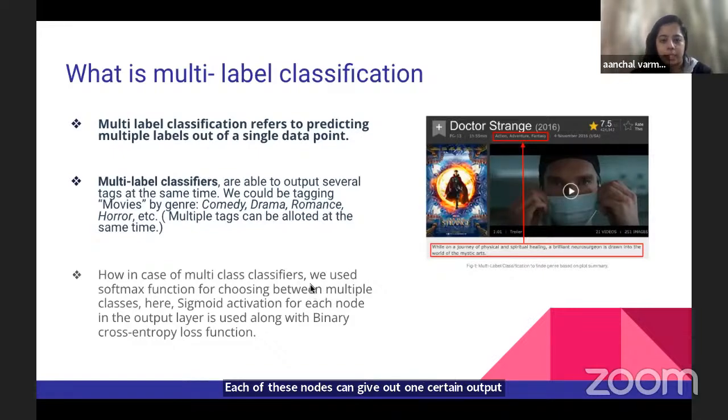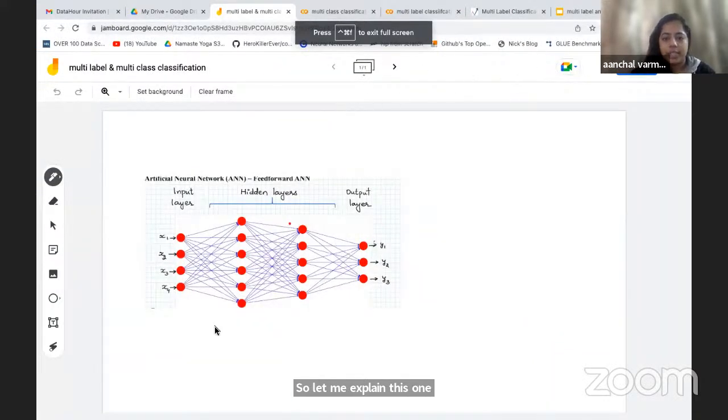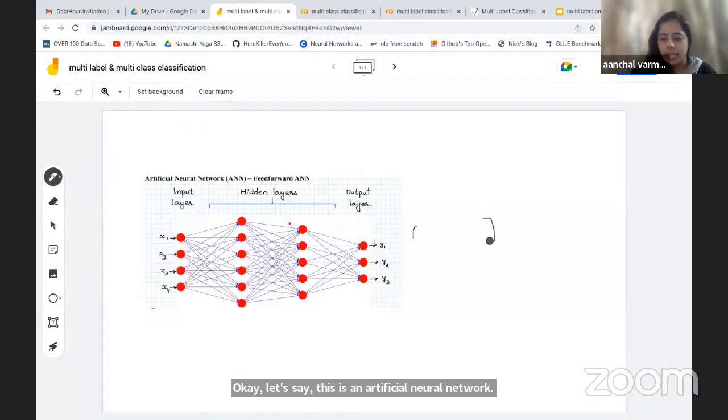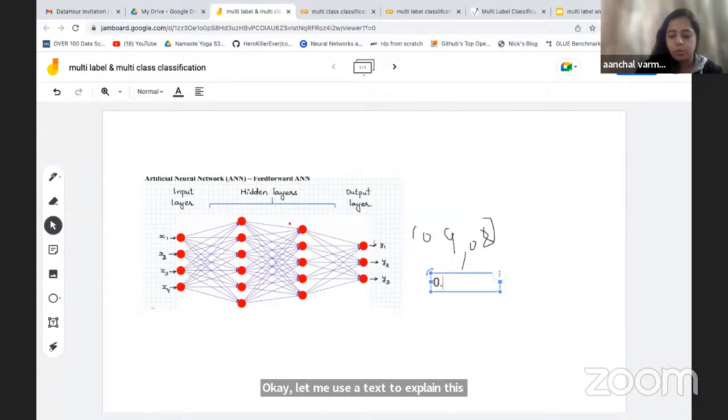So let me explain this once. Okay. Let's say this is an artificial neural network. Now, if you want to do a multi-class classifier, this is a 3 output label. So a multi-class classifier will give you, let's say, 0.9, 0.05, and then 0.05.